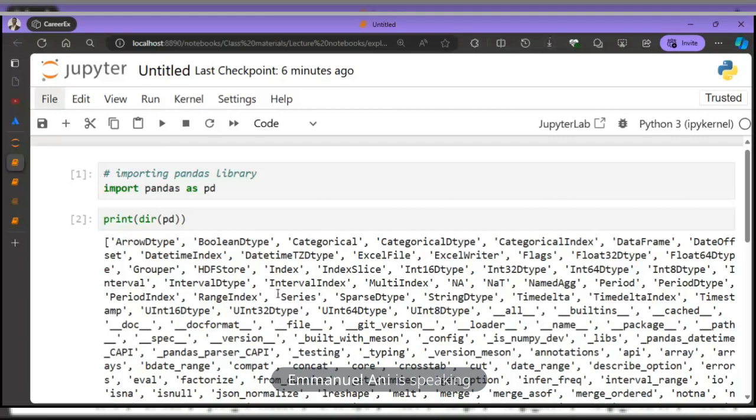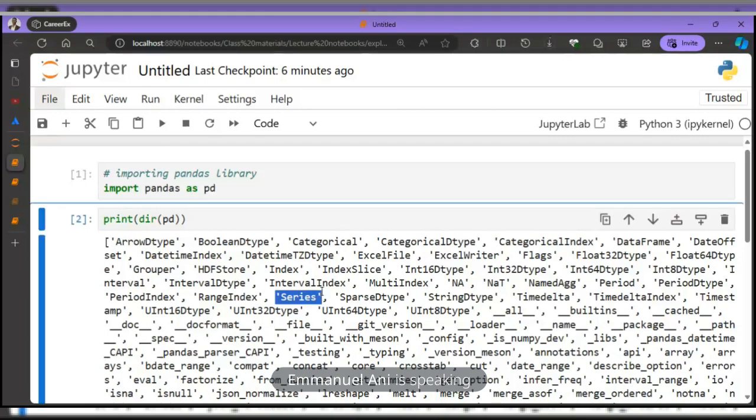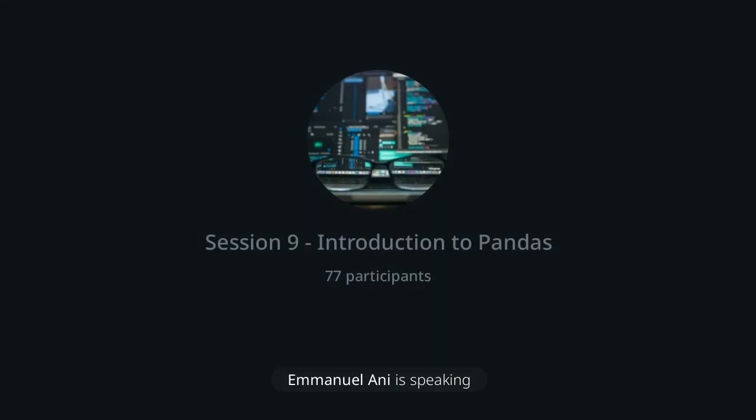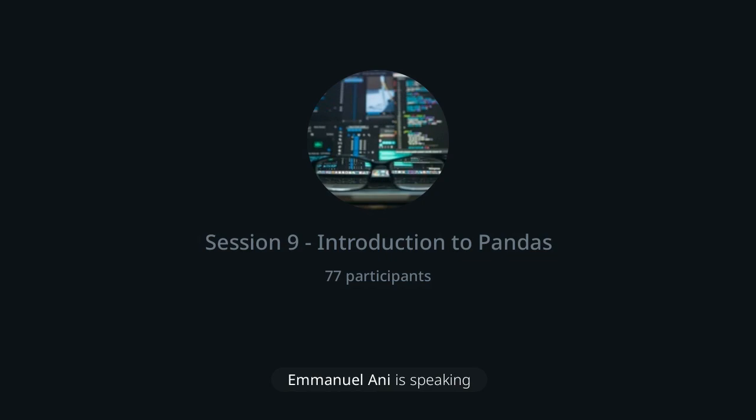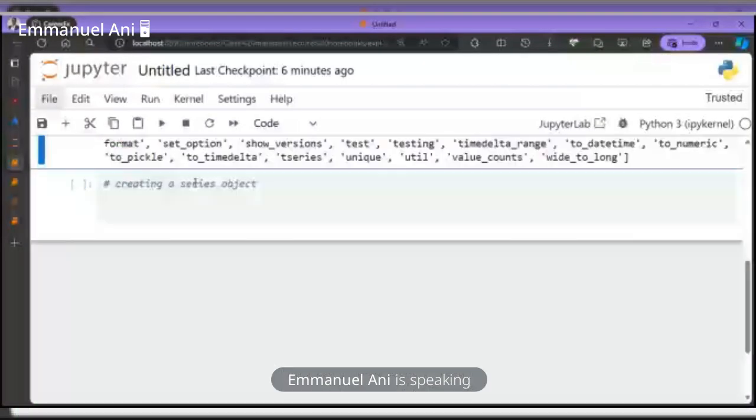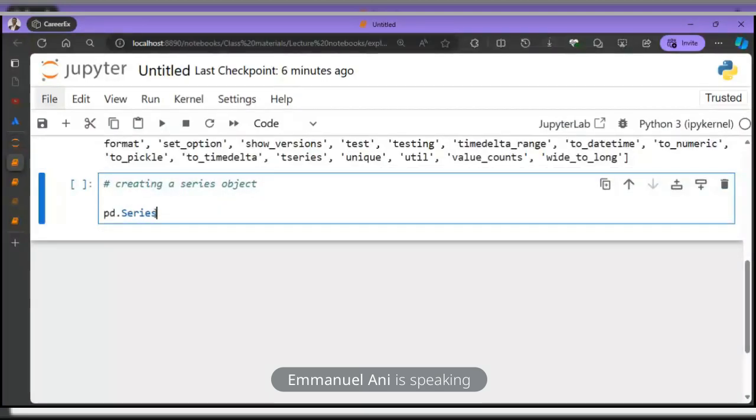And you can also see DataFrame here. All right, so these are the two functionalities that you can use in creating your objects in Pandas. So you can come here and say pd.Series. All right, so this is how we can create a series.